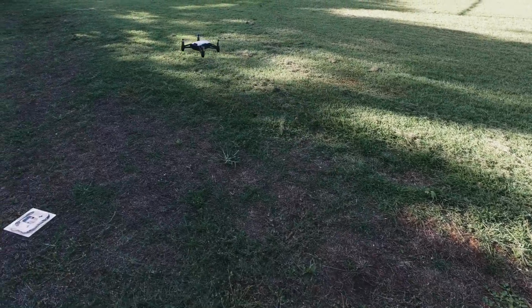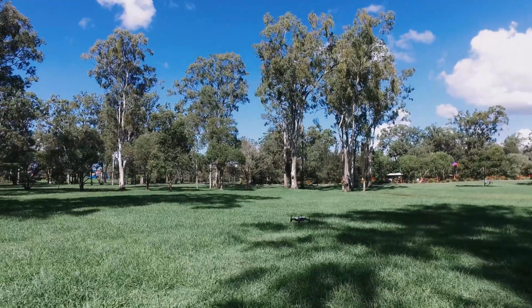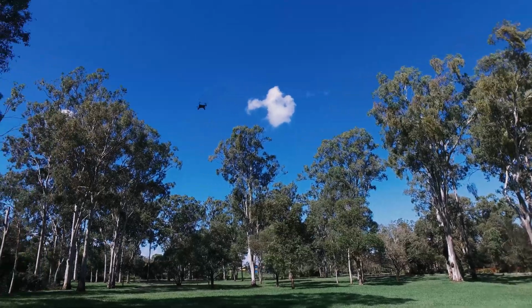It is very small, so I'd recommend not flying it in really windy conditions. Definitely test it in a contained environment first, even just in the house. It's a toy drone, so as long as no one's around, it should be fine to test in a controlled house or an area contained by trees so that there's no wind. I have had occasional flyaways with it, where the wind has been too strong and I haven't been able to fly the drone back. So just be aware of that. It is still a toy drone, but the Tello is remarkable.